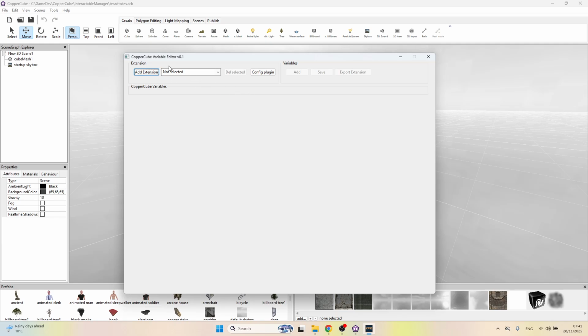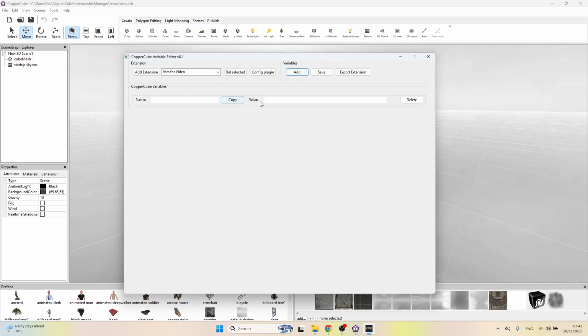Anyway, then you click on, do I have some? I have some already. You click on add extension, you call it something, for example, vars for video or something like that. And it will automatically choose it here.